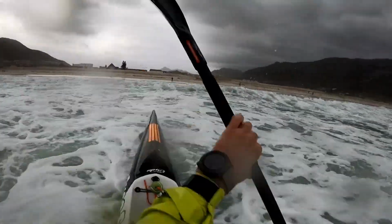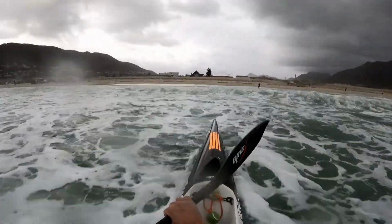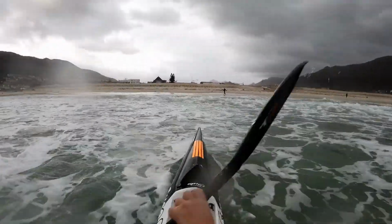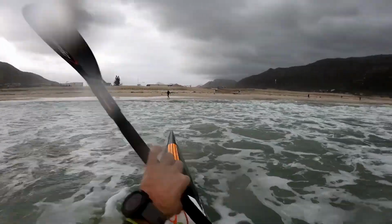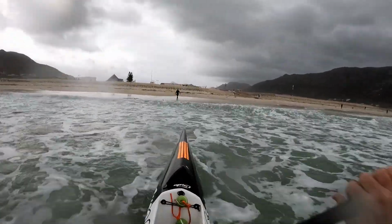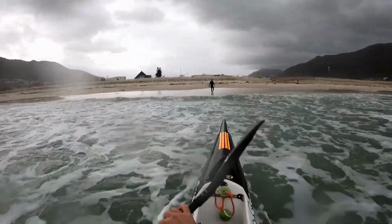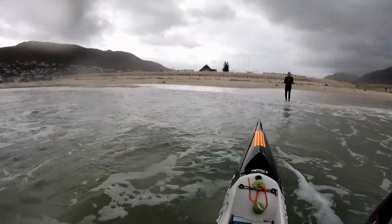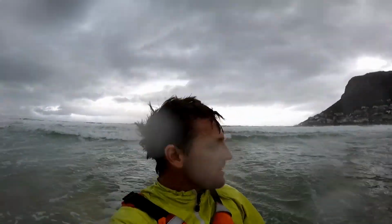So I managed to skirt along the top of this wave. It was super tricky. I had to turn back left to get off the swell, but it got me across the sandbank, and look, now I'm paddling in without a wave. That is definitely the right choice for a day like today. You don't want to catch one of those waves on the bank. That was an amazing downwind. Really enjoyed that. Tricky conditions, but once again, great to be out there.